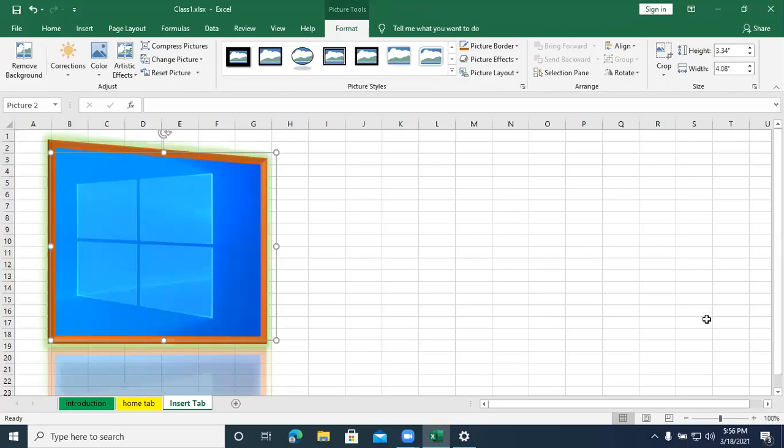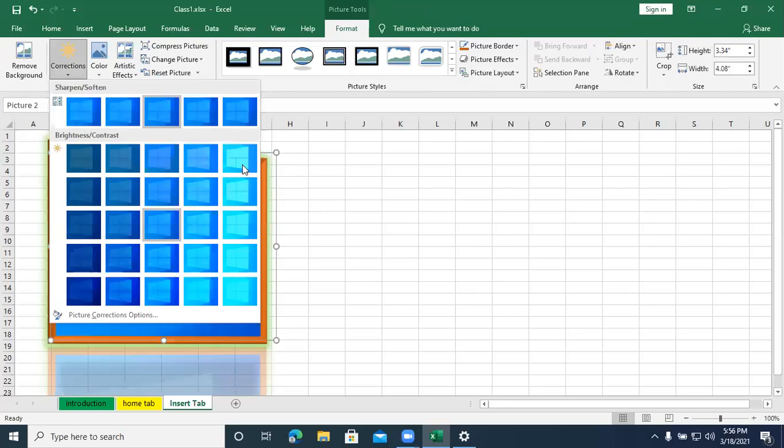Any doubts? Just add any picture and use these styles as well as the picture effects. You can do corrections for the picture, increasing or decreasing brightness, and change the color of the pictures. You can do artistic effects, like glass, paint effect, sketches, drawings.